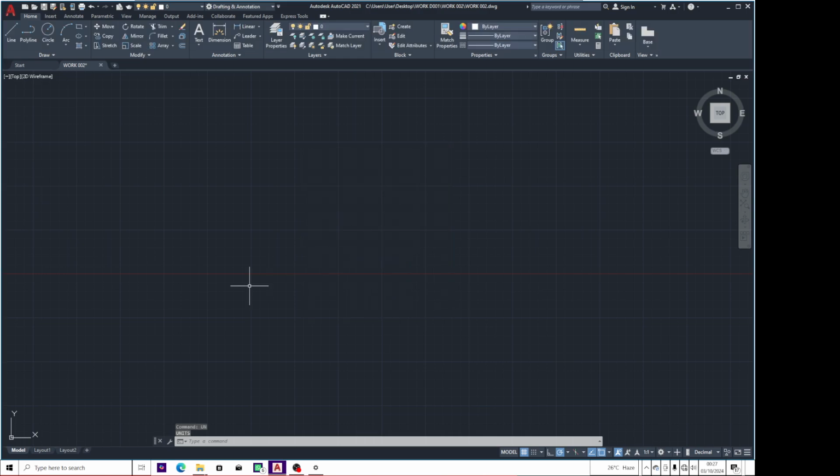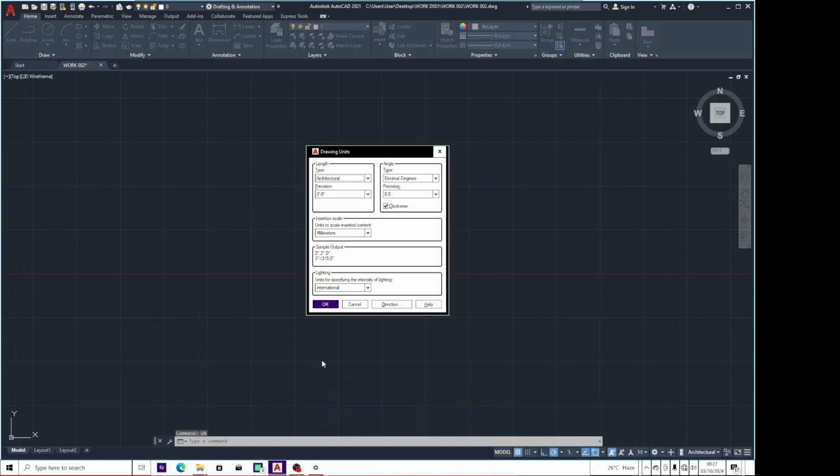If I cancel that and I pick, for example, architecture, then if I repeat units, simply type UN, you will find architecture set as default.